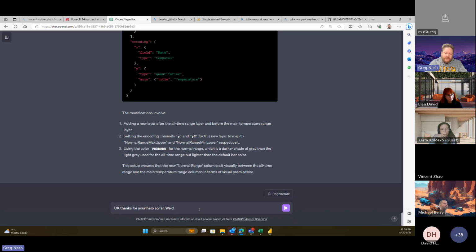We'd like to add, well, let's say concatenate, because we know that's going to be a key thing, a second line chart below the column chart.